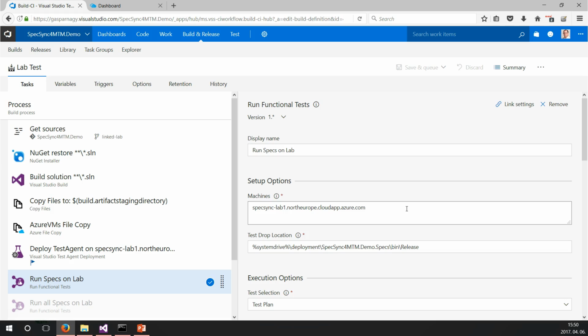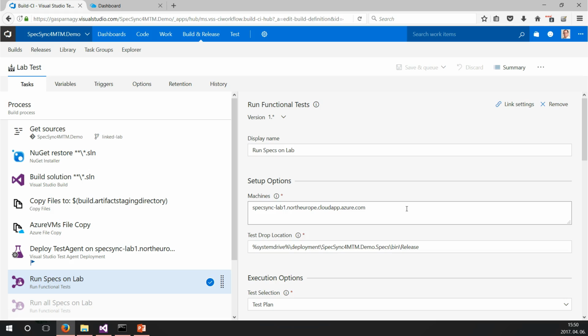You have to provide where the binaries of the tests are located. You remember we have copied our files into the C:\deployment folder. Because of our project structure, our tests are currently located in the C:\deployment\SpecSync for mtm-demo.specs\bin\release folder.